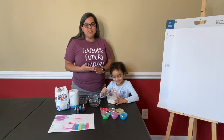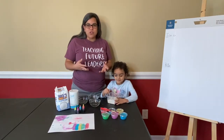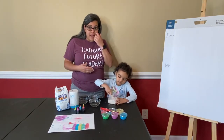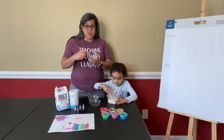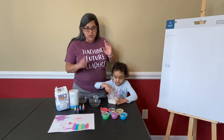Depending on the age of the child, if it's an infant you don't want to give them too many colors — start off with two basic colors. The older the kid is, you want to add more colors so they can identify and start learning them. You could use whatever household items you have, or reuse little plastic containers to pour it in.